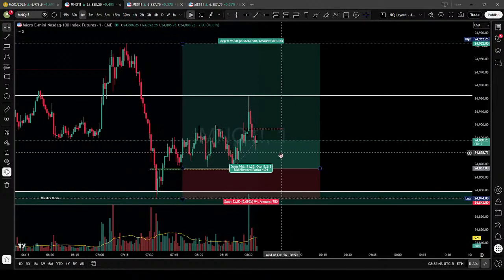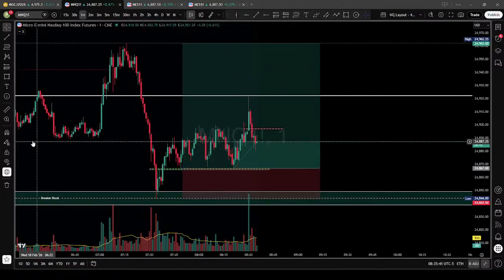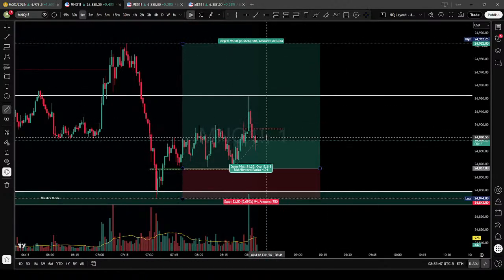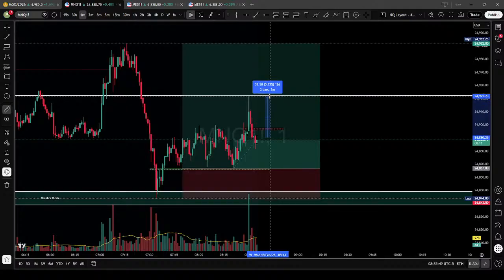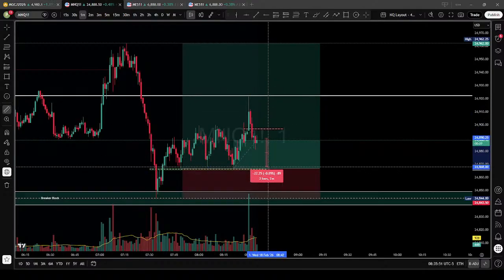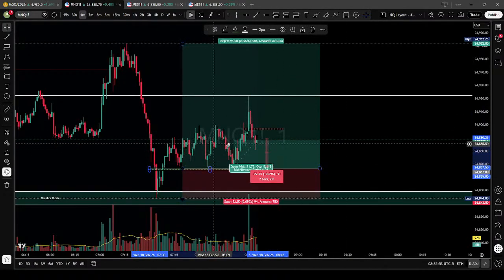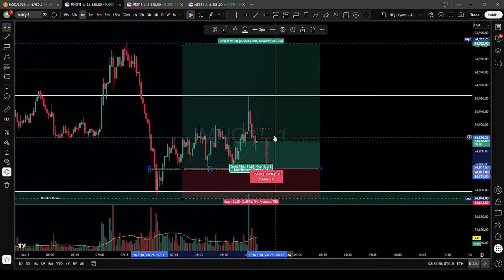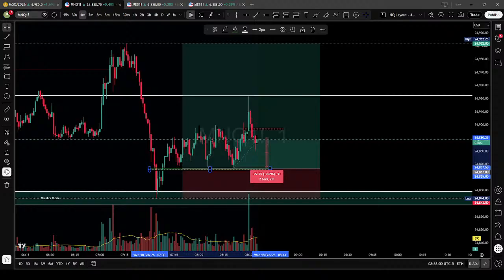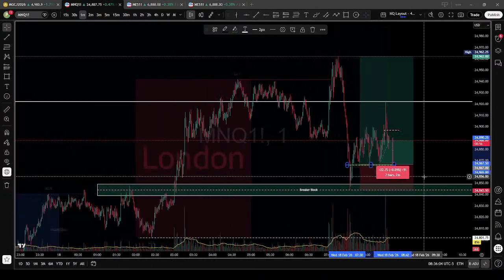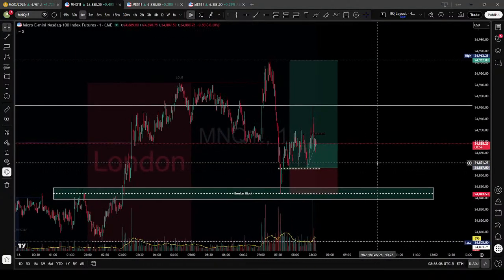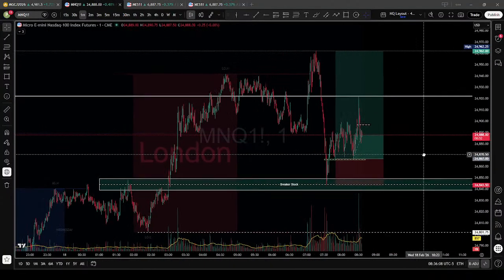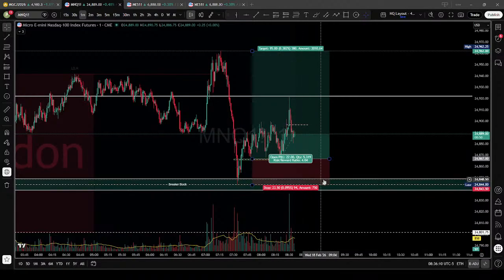This is a good indication of the price heading down, but the risk to reward here is not that great, because the risk is 31 points against which the target is just 22 points if we take the first target. So this kind of trade, if we can avoid it, that's great. We will find multiple opportunities throughout the day. It is not necessary that you just take the trades which you see right now.